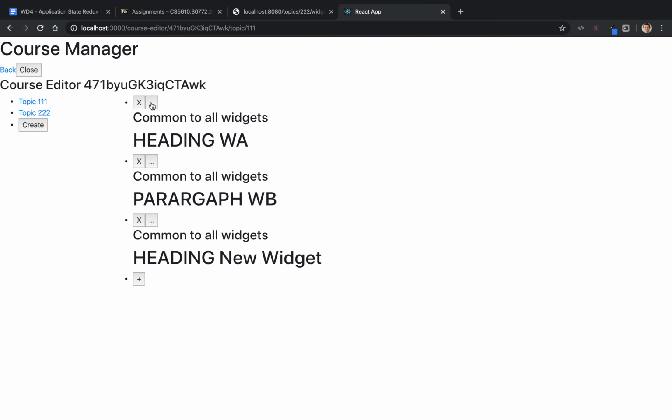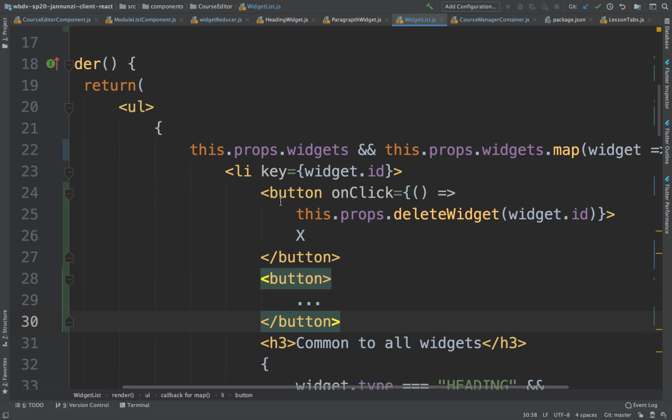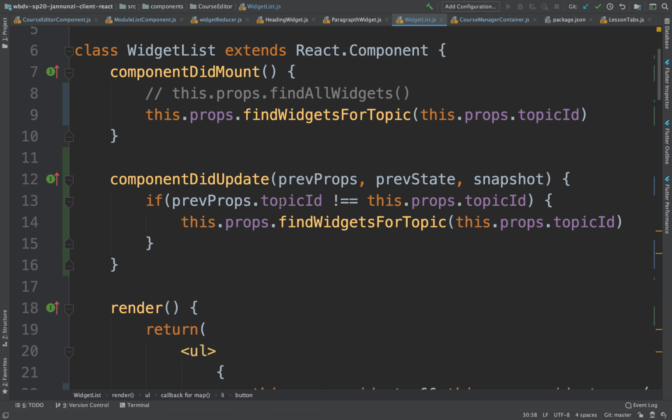Yeah, and if it's selected, then I like to display the form so I can edit it, right? So let's do that. What we could do here is keep track of which current widget is selected and only show that one, right? I believe the assignment also asks whether you can edit all at the same time and do a bulk save, right? Here, I'm going to show you how you would do it if you want to edit just one at a time.